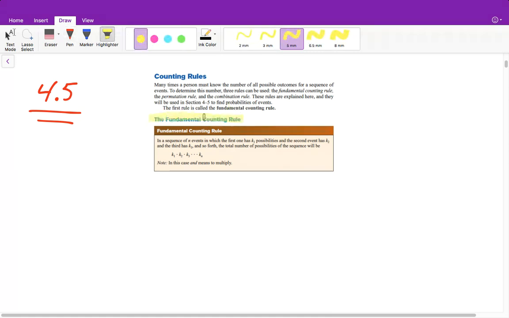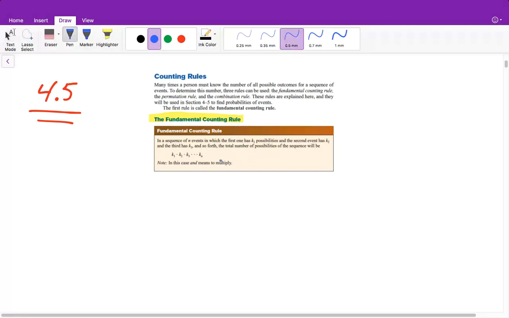What this is helping us with now is, before, when we were given multiple options like flipping a coin, or flipping a coin and rolling a die, we had to list out all of our possible solutions. Or if we were rolling 2 dice, we had to write out all of our possible solutions and then count them up to see how many total options we have. Now with the fundamental counting rule, we can go through that a little bit quicker to at least find out the total number of options that we have.